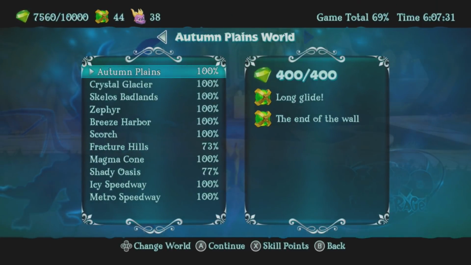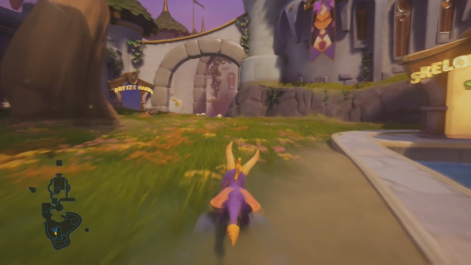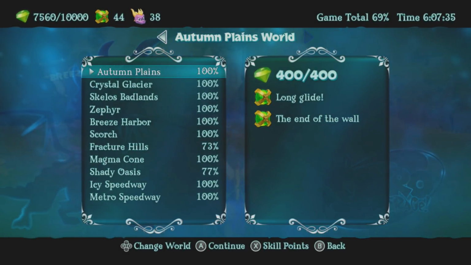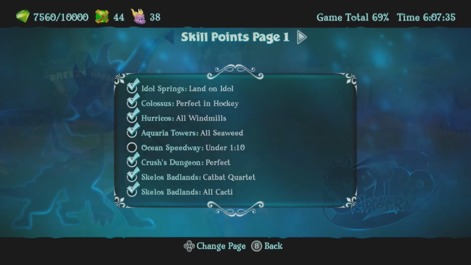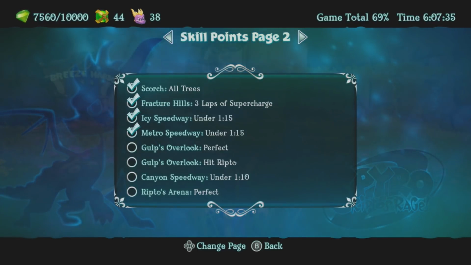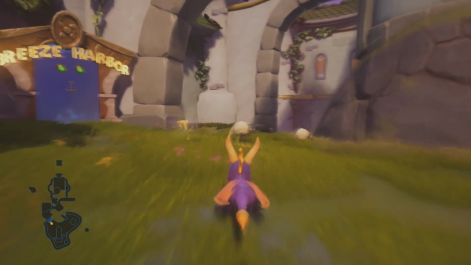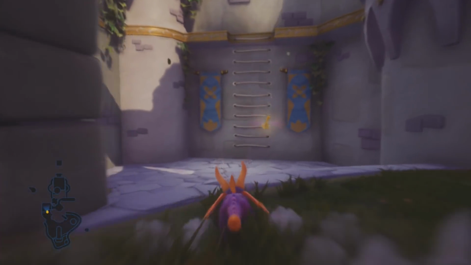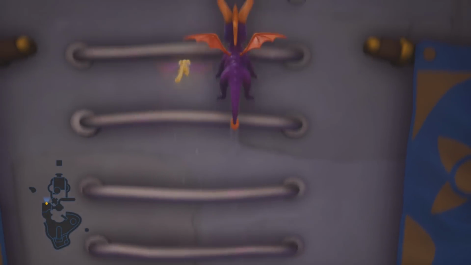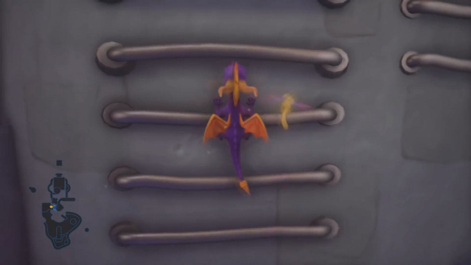If we look at our guidebook, we are, nice, 69% done with the game. And we're about 75% done with getting all the normal gems. Skill points, we still have a couple more to go, but there's honestly not really too many left when you look at the gist of them. A number of them are actually boss and Speedway related. I think they're all boss and Speedway related now, so I won't even have to worry about that in actual normal levels, which is pretty insane.